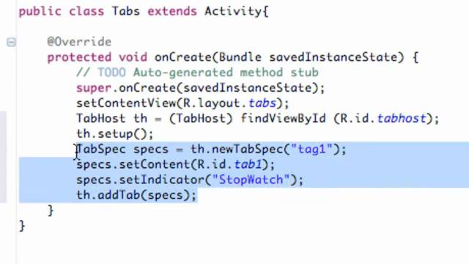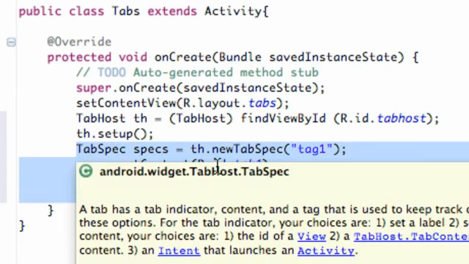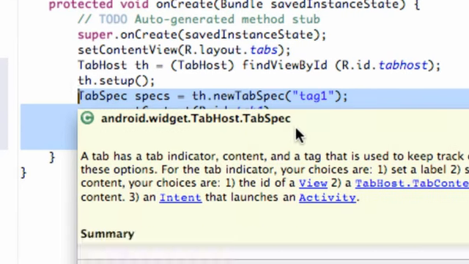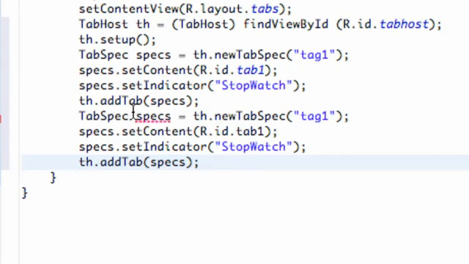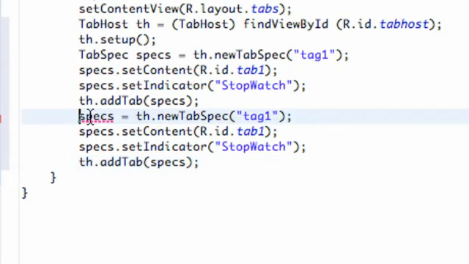Now what we're going to do is copy and paste this whole thing again. We don't need to redefine our TabHost or spec. We're going to define our second tab.